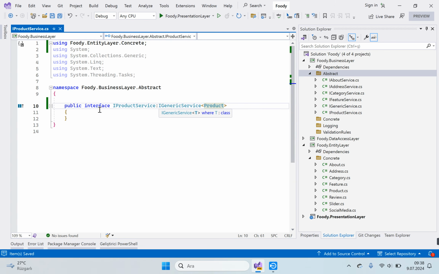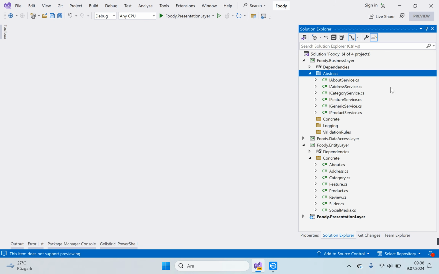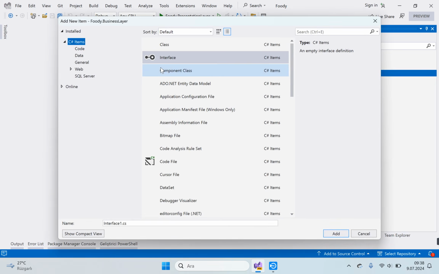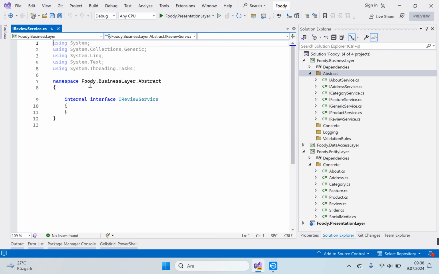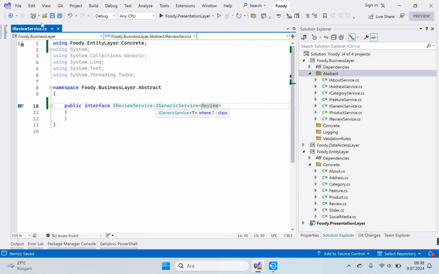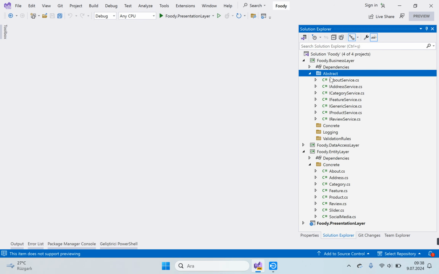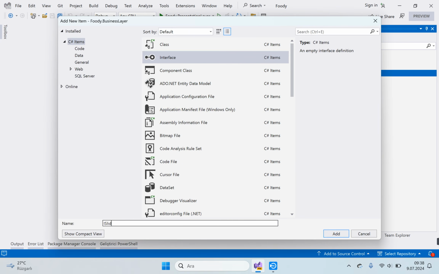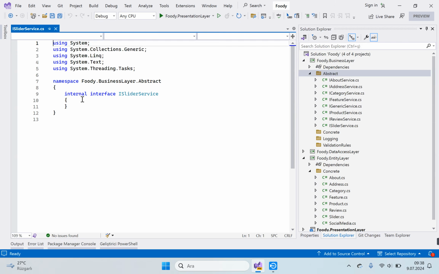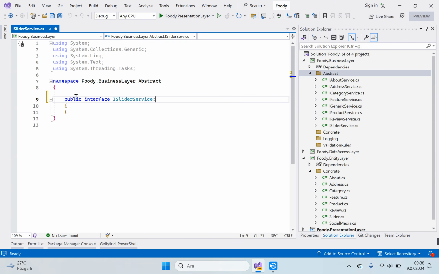Okay, and we need review, slider and social media. Right click, add new item, interface, IReviewService, change to public, IGenericService for Review. Okay, good. And we need slider and social media, add new item, ISliderService, change to public, IGenericService for Slider.